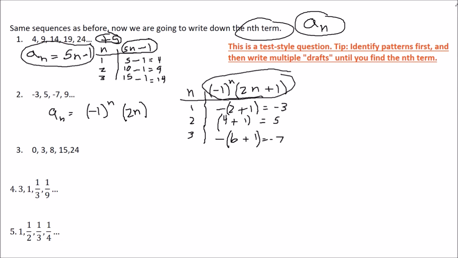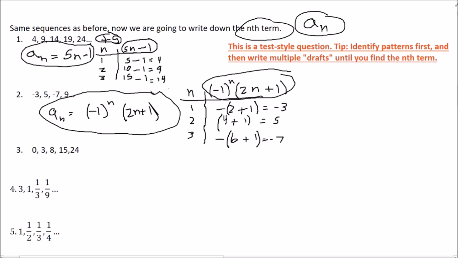So I'm going to come back up here, and I'm going to make an amendment to my initial work. Okay. So I'm just going to put a little plus 1 in there. Okay. And so now we're all done with that one. Okay, let's go down to the next one.